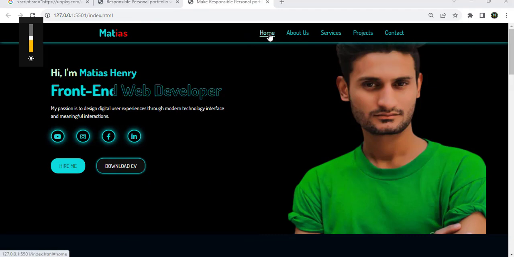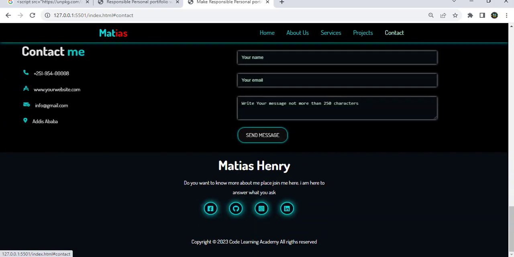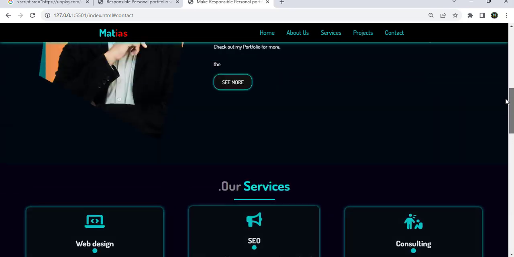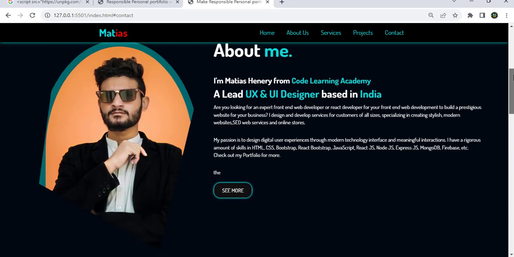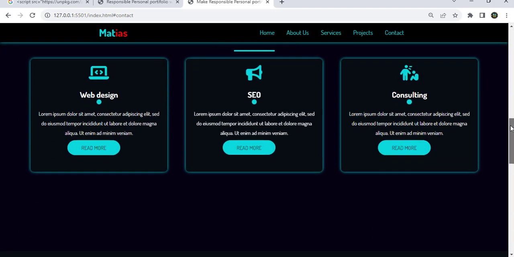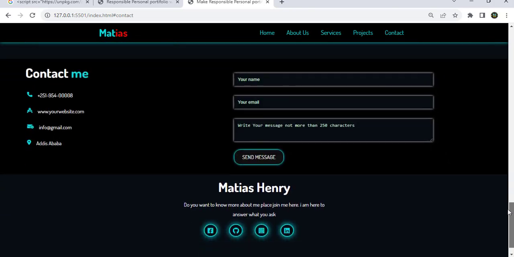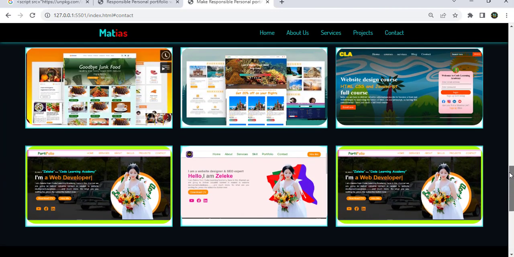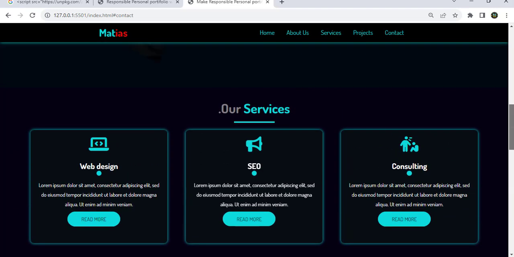Oh yeah, now what we are going to do is add different animations to this website. As you can see here we have the website. You see, we have different animations right here. We have fade in left, fade in right, and also we have zoom in, zoom out, and zoom in down, and many more animations. We have just added different animations to this website, right?